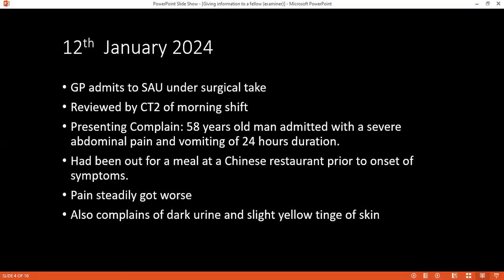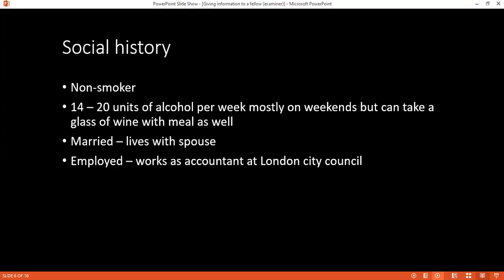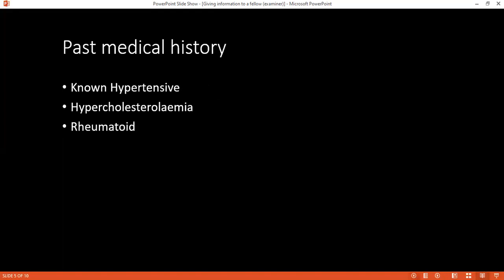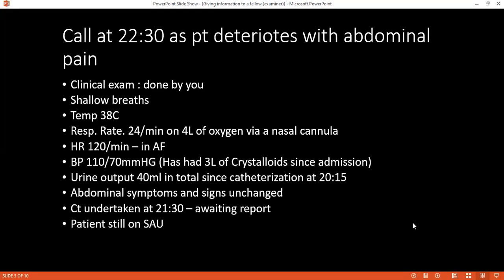The patient also has dark urine, and is known to be alcoholic, and is a non-smoker. The patient also has an increased creatinine and metabolic acidosis. We did some imaging, and the abdominal ultrasound shows intra-abdominal fluid collection, and the chest X-ray shows no air under the diaphragm. So can I ask you for some advice about this patient for optimization before the surgery, and also the possibility of arranging an HDU bed postoperatively?